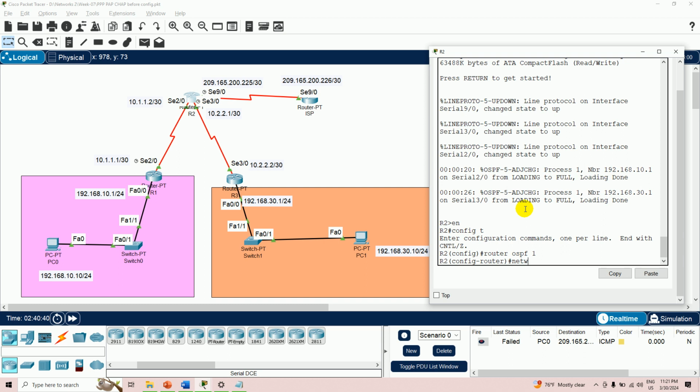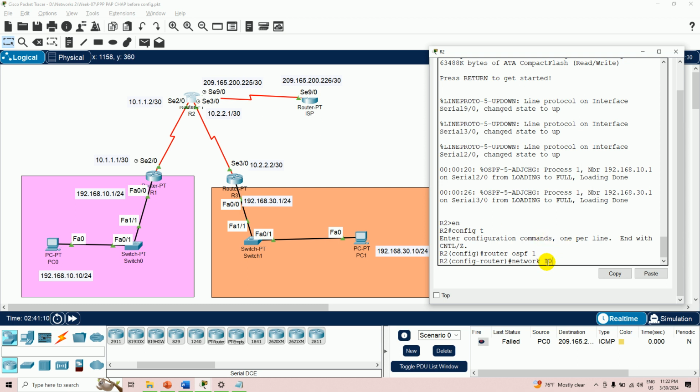Then network. Please don't add the network at the top; that we will give as a default route. So just add the network 10.1.1.0 and 10.2.2.0. The top one let us give as a default route. There's nothing wrong in giving it also, but let us give it as a default route, because that is as per the lab manual.